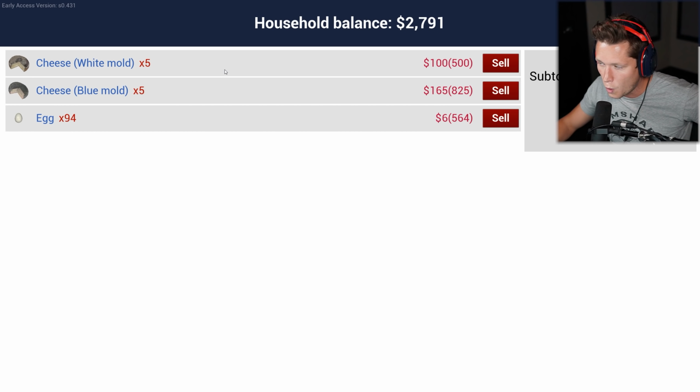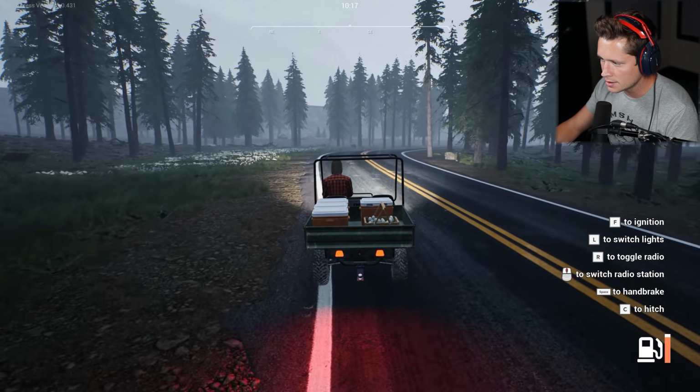Now, it looks like the white cheese will make you $100. That's normal price. Obviously, if it gets a multiplier at some point, that's gonna be exciting. The blue cheese, which takes about twice as long, makes you $165. So honestly, white cheese is the way to go. If we want to make money, white cheese and pork sausages are the way to go. So let's head to the grocery store.